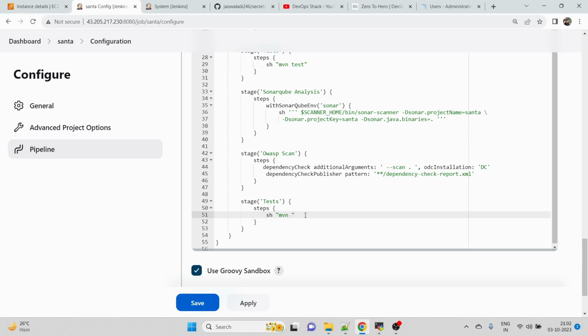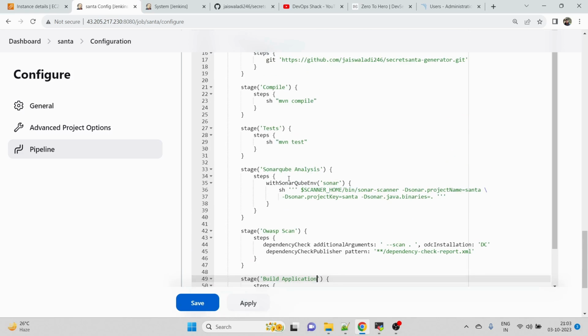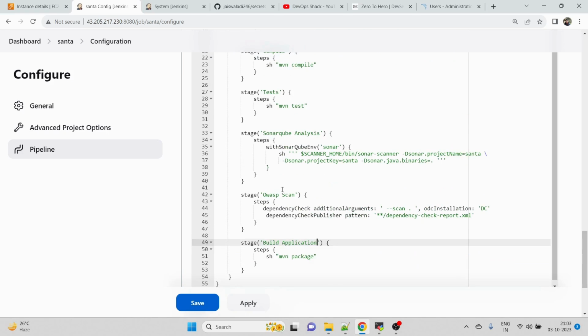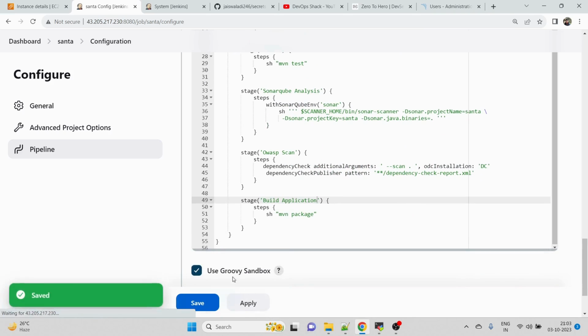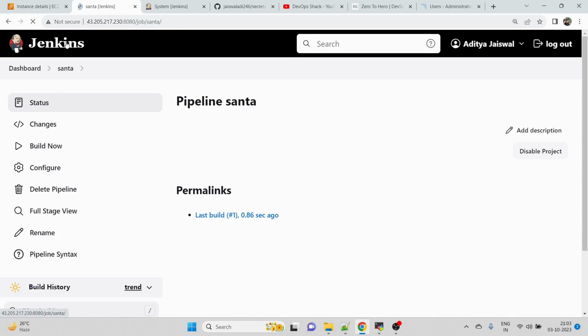So I will run mvn package, and the name that I want to provide is build application. Let me check that everything seems fine: compile, test, SonarQube analysis, OWASP scan, build application. Now apply, and let us run, and let's see if any issue comes, we will fix it.